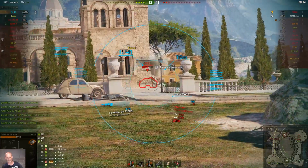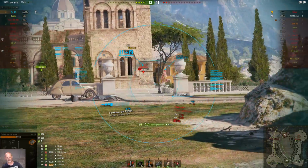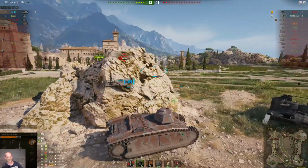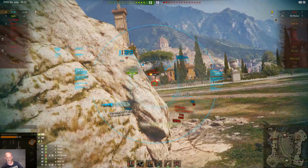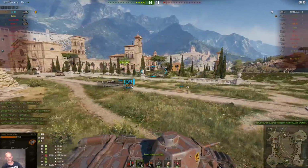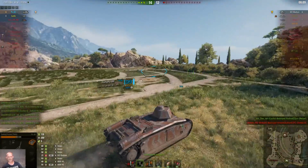So basically, I was just trying to take shots and back up as quick as I could. It was a risky play doing what I was doing here. I think I got a little overconfident when I was putting round after round in him, and he wasn't retaliating. But right here, I was like, oh, he's going to knock me out. And then he got knocked out by the, I think the Lush knocked him out, didn't he? Yeah, Lush knocked him out, but I got him whittled down to pretty much nothing.